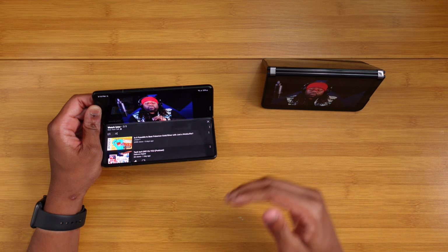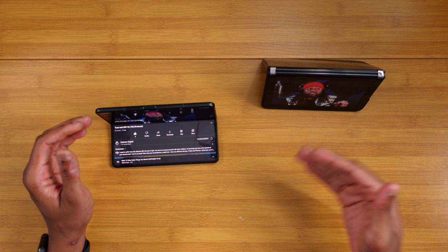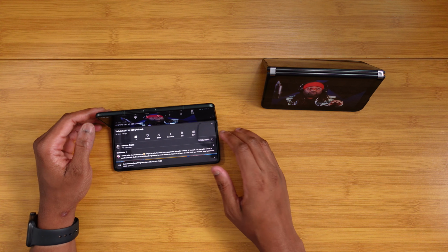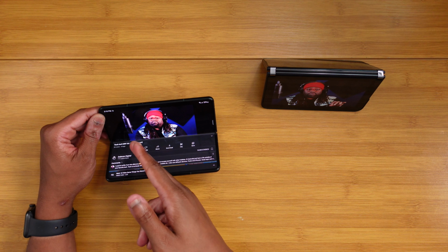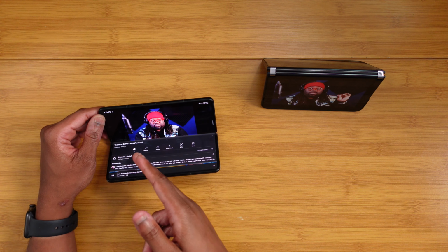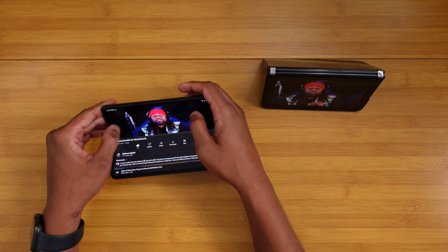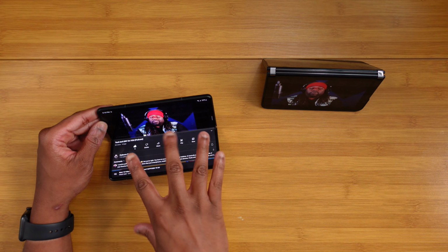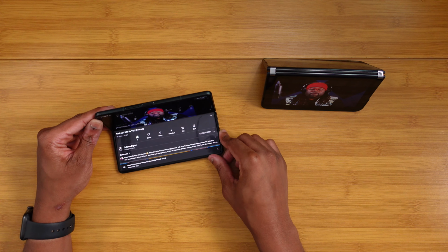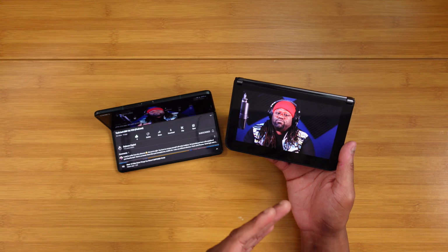I will give Samsung props. It is pretty cool to be able to scroll through here at the bottom or whatever the case may be. Like that, that is pretty cool. But for your actual video viewing experience, you're definitely sacrificing screen real estate there. Now you can pinch in, if I'm not mistaken, or maybe you can't. I could have sworn that you could pinch in to fill the screen, but it doesn't seem as though it's letting me do that, at least here in the YouTube app. But like I said, I would much prefer to watch content on this.